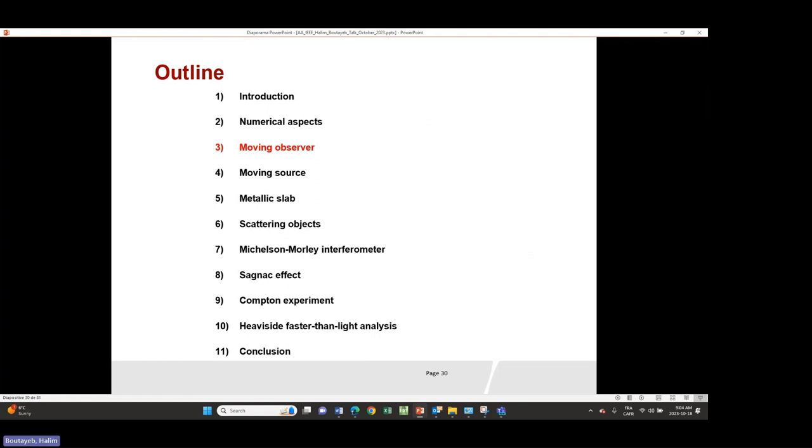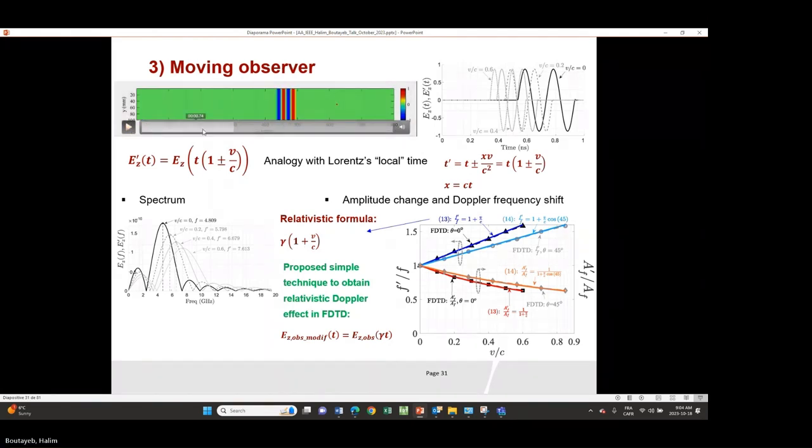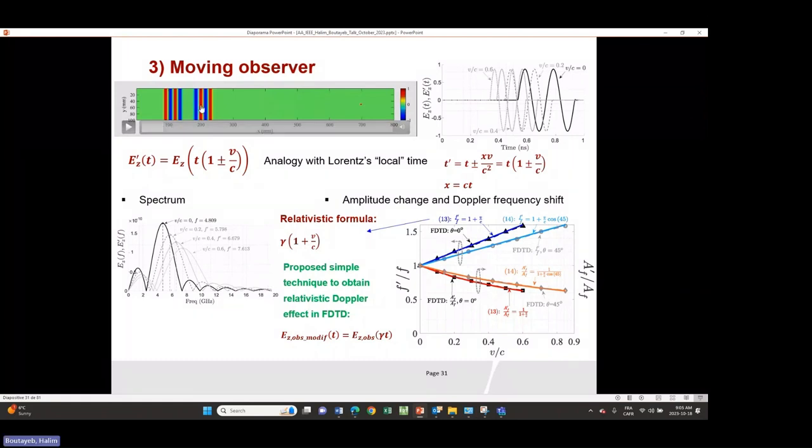So now we talk about the moving observer. Okay, let's go back. If I compare, here the plane wave source is not moving. So we have the same wave on both sides, same frequency, one propagating toward x and the other one toward minus x. And we see here in red is an observer. This is where we get the electric field at a different point. We move it using the algorithm that we described previously. So we move, and then we can save the field. The result is what we see here.